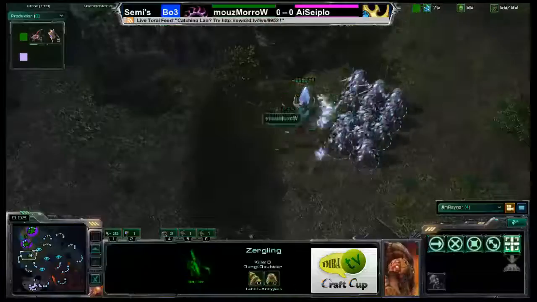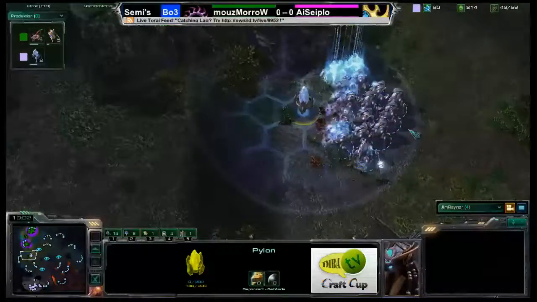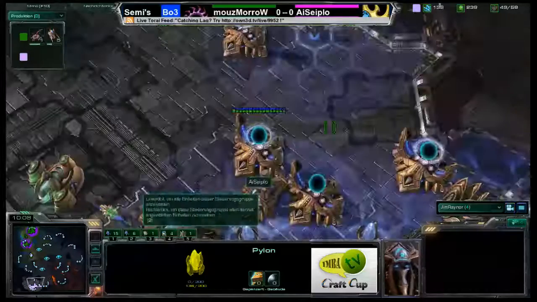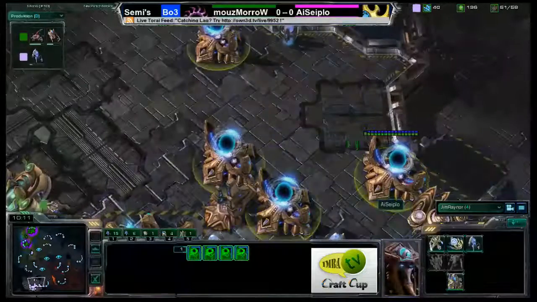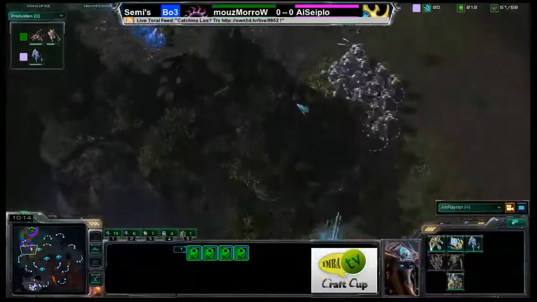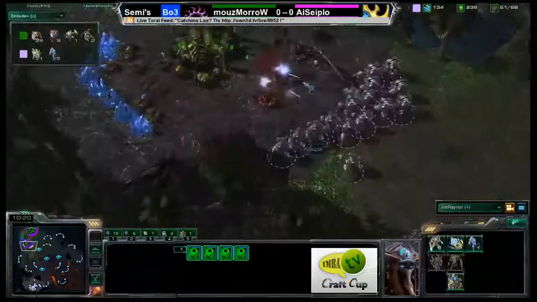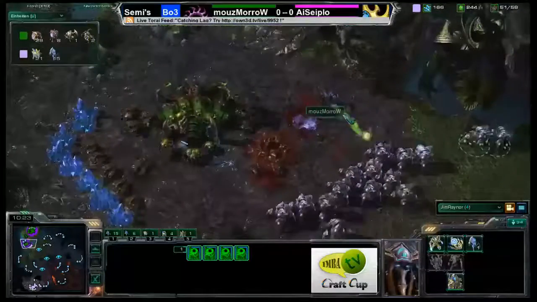And MorroW manages to take. Will he be able to take down that forward pylon? No, he won't. More and more Stalkers warping in as we see SjoW sitting on 4 gates, and continuing with only 21 probes. He may have finally broken MorroW's back here with these Blink Stalkers.